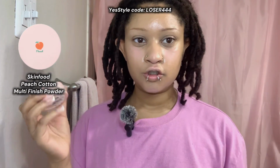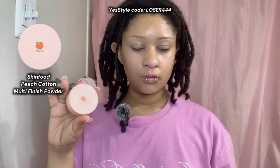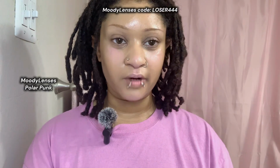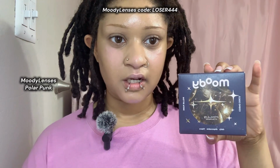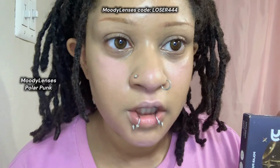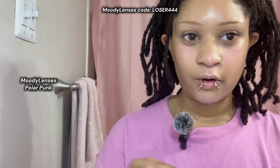I am going to probably do my whole face in just translucent powder, as I kind of want to keep this light, airy base. Actually, before I powder, I forgot to mention contacts would actually be great with this look. These are the contacts that I'm wearing. They have a cute little gold shimmer in them. They're circle lenses specifically. I think they would go great with this look. Makes your eyes a little bigger but still kind of natural.